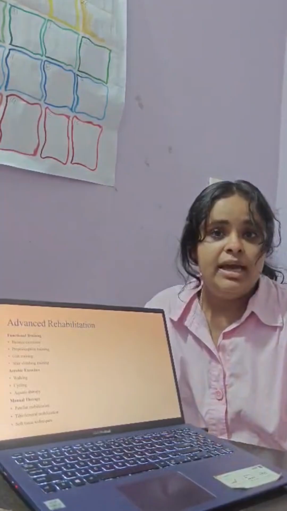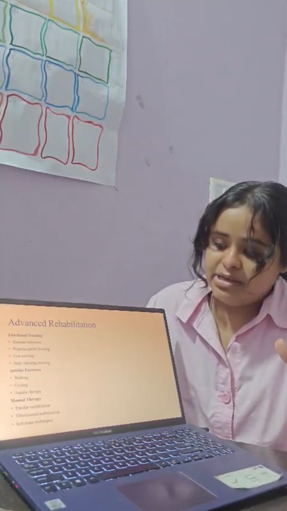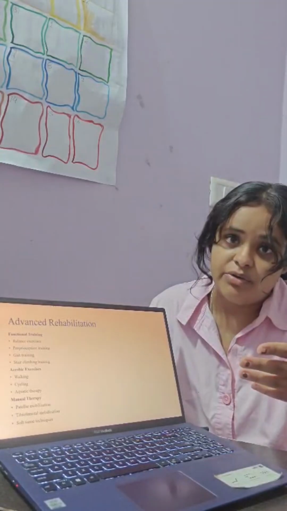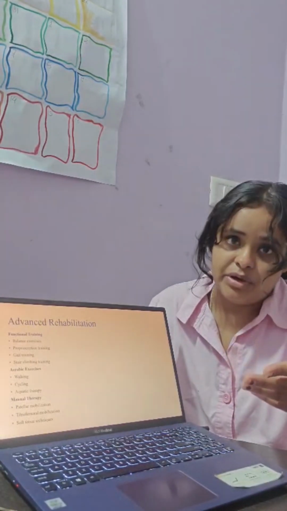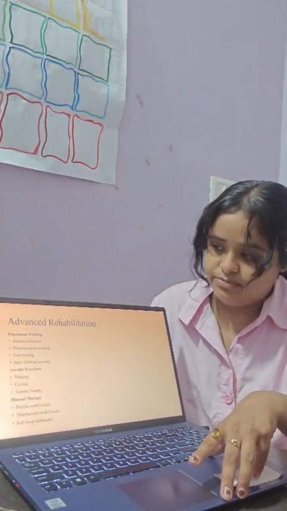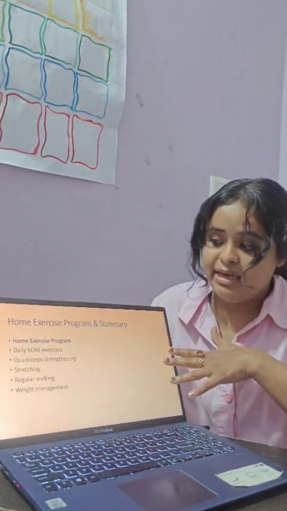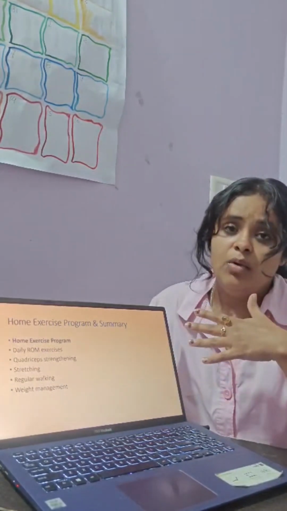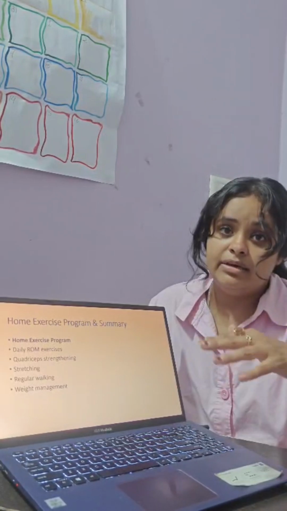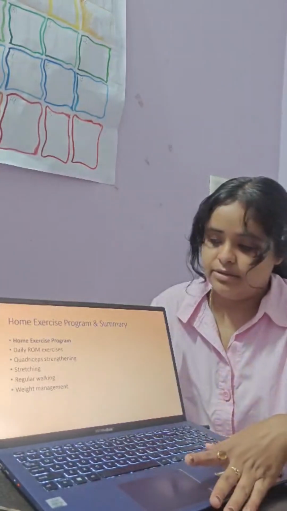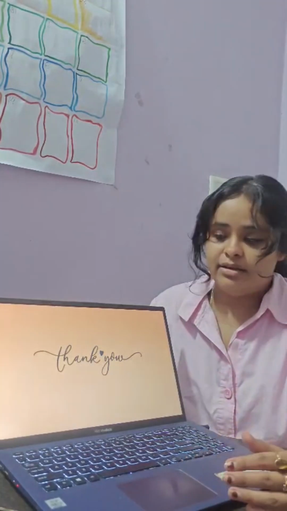Mobilization works on pain and range also. And for soft tissue techniques you can use MFR, DTFM, and PRT. And then the home exercise program comes, like daily range of motion exercise. Whatever the patient needs, you can plan the treatment according to the need of the patient. That's it. Thank you.